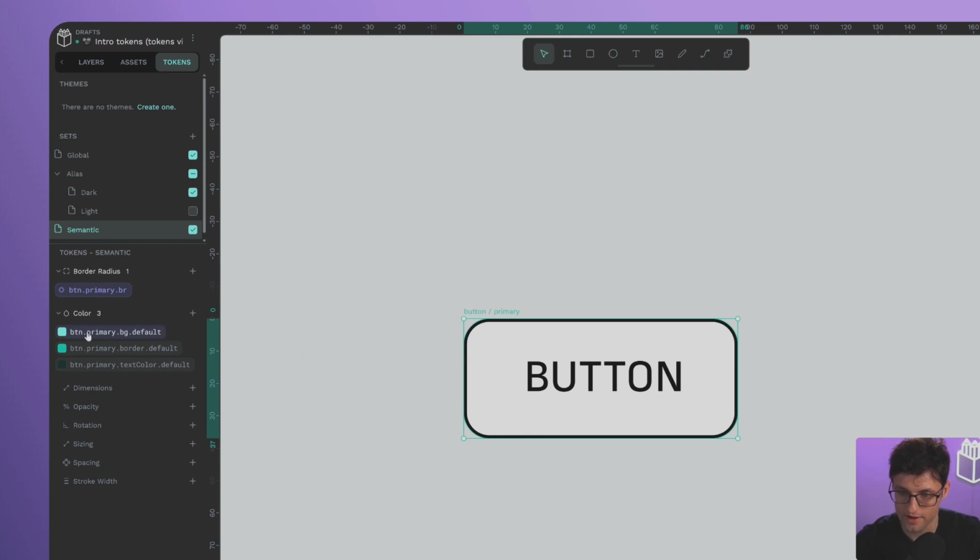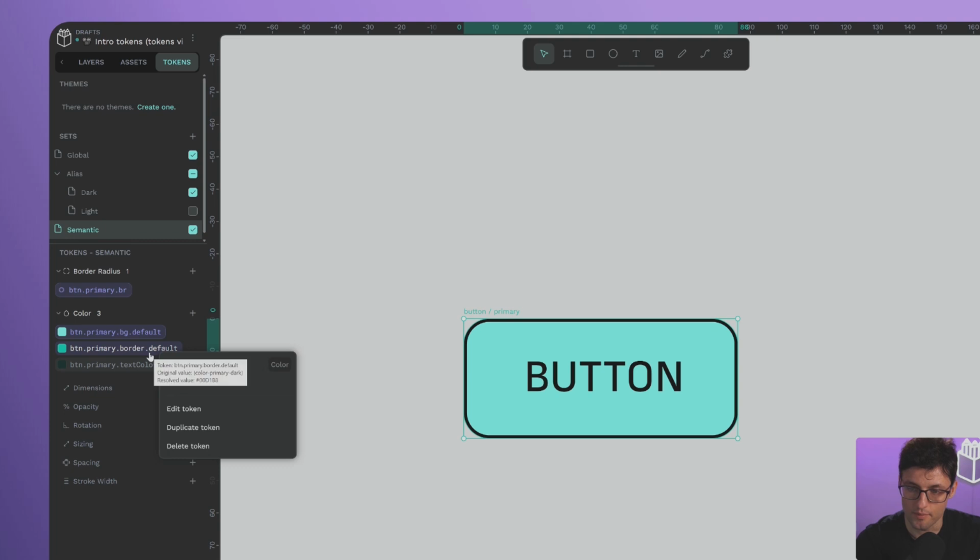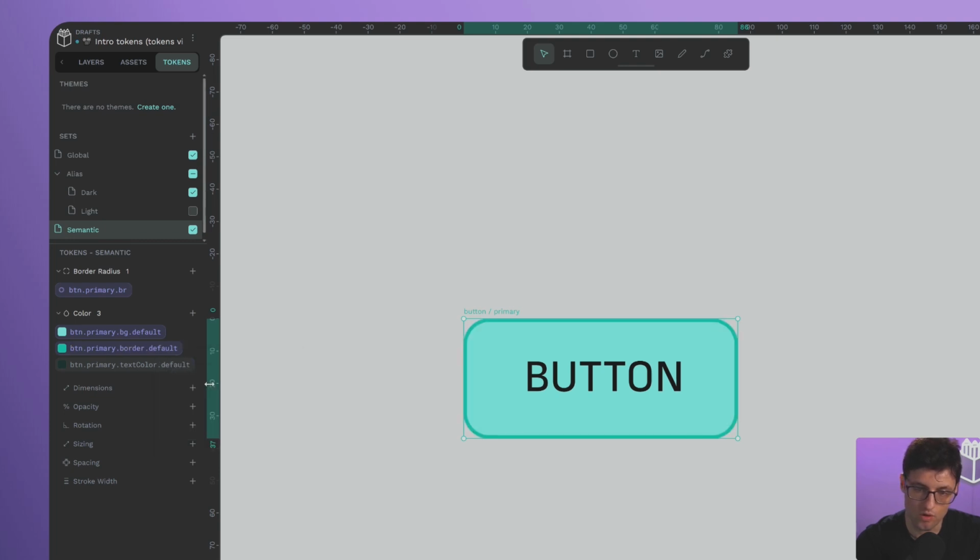And the primary background will be applied as a fill to the button. The primary border will be applied as stroke. And select the text. The text token will be applied as color text. This way, my button already has the primary dark style selected. If I were here to activate the light tokens, as you can see, the light reference would be activated. This is very useful and powerful. Imagine the number of components and elements we can work within our design system.